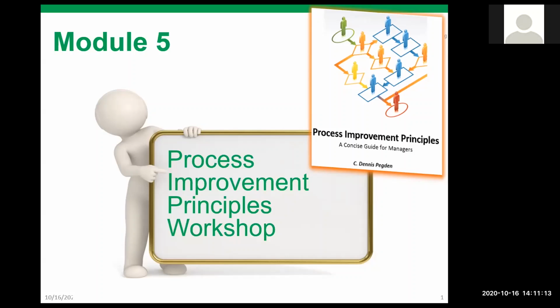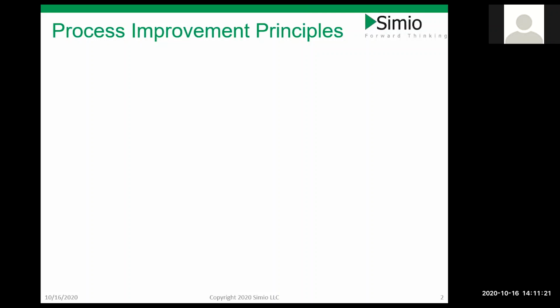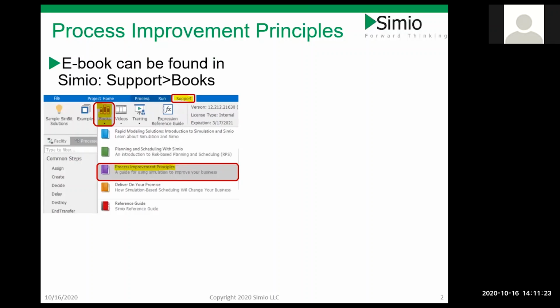All right. This section is going to be a little bit different than the last ones. We're going to try and accomplish several goals at once. First off, this section is based on a book. It's a skinny book, so that's good news, right? It's an ebook that is included with the software.